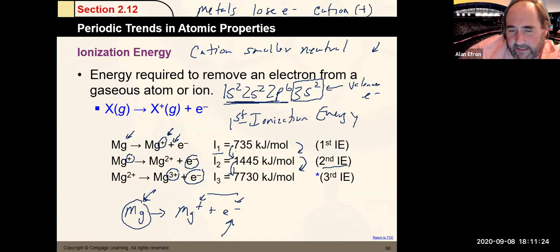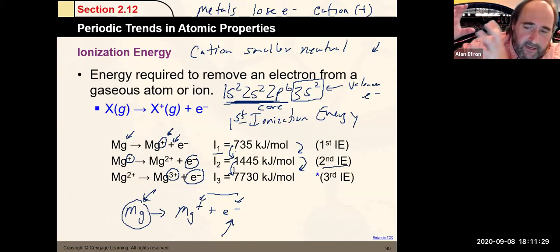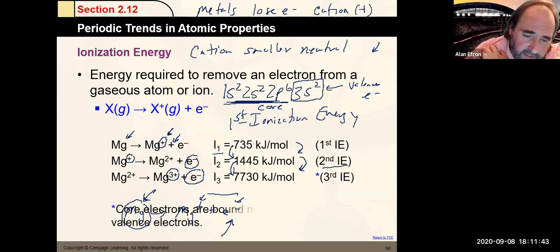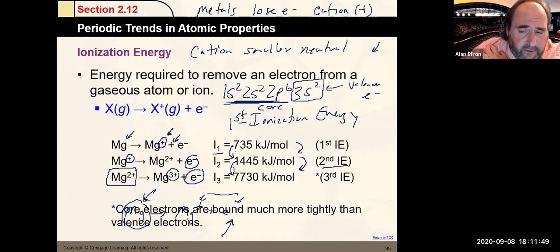And then when we get down into here, we're starting to get into our core electrons. So those are the electrons that started out closer to the nucleus. And as we start losing the electrons, they're going to get even closer to the nucleus at this point, right? So they're all going to kind of come in. And we typically don't lose those core electrons. And that's why when we think about something like magnesium, it normally is a +2 charge because it's group number 2. And that's normally what it makes. And again, you typically are not able to remove core electrons. Again, they're just really tight in there.